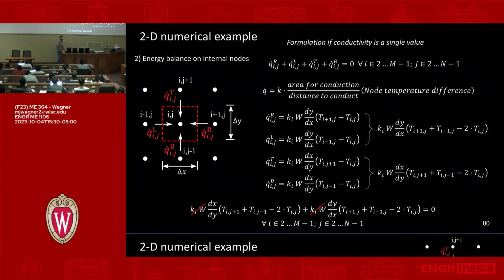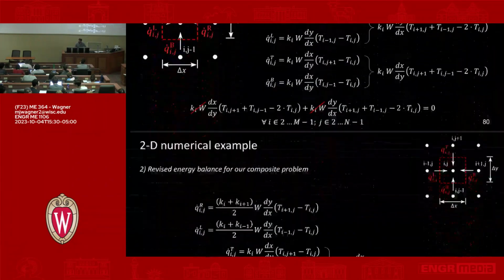What we can then do is go back and look at how the formulation would change now that we're going to want to account for the fact that conductivity is changing as a function of position x. Right, so we had previously said k_i, that's the conductivity of the ith node in the x direction, and that's constant as a function of y. But you can see this would be a constant for every single case, so it doesn't have to account for the fact that there are potential differences.